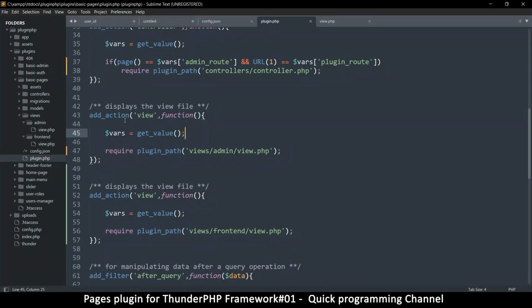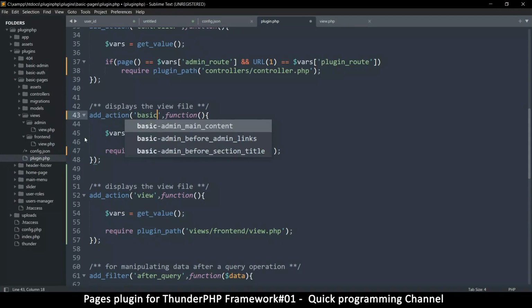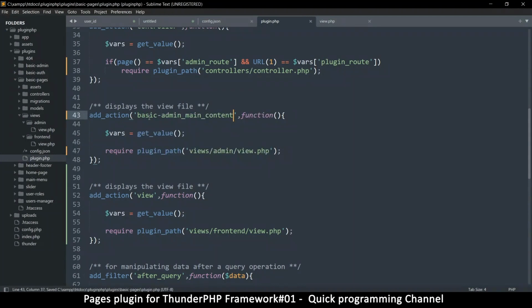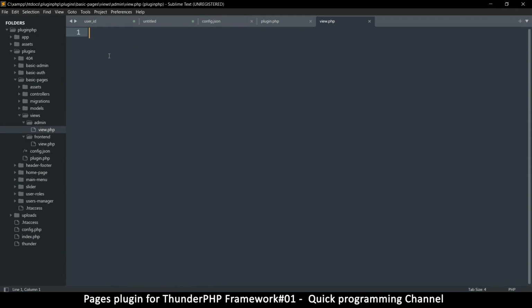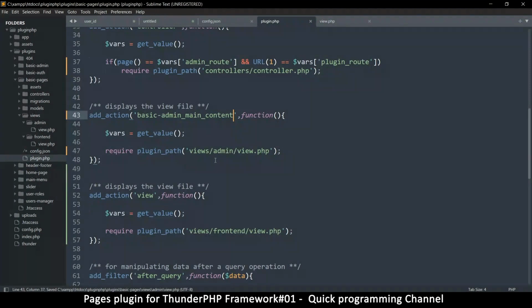Okay, so step by step. Now I've duplicated this one. This one I wanted this to be basic admin main content. That's the view we are looking at here. So I'm going to come here and say something like admin content for pages plugin. That way we know that it's running if we do run it. So that's admin view.